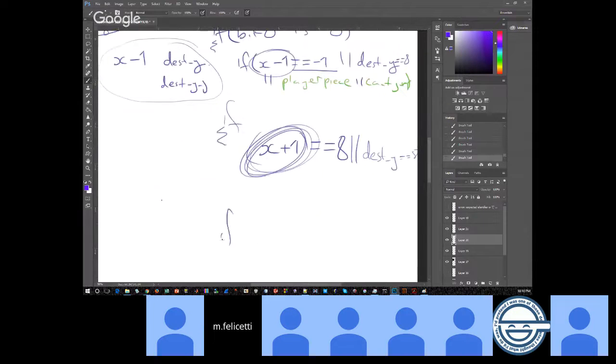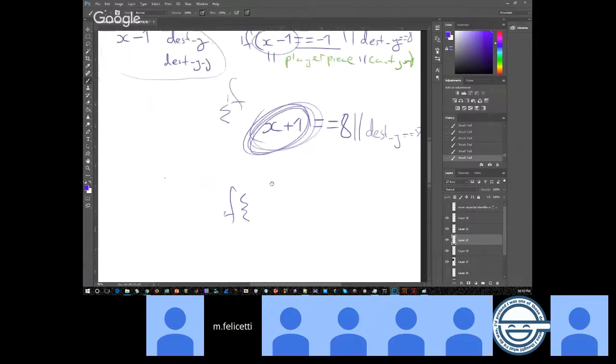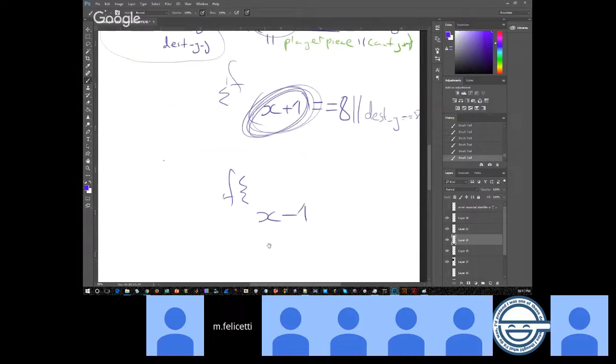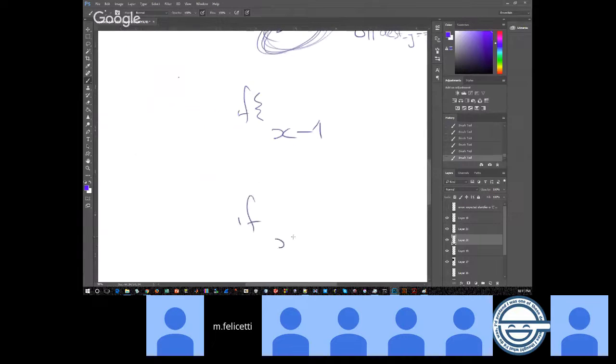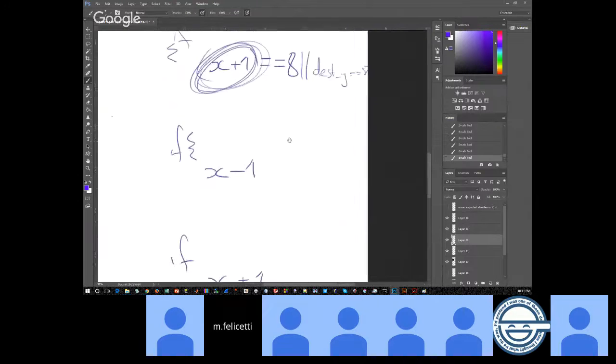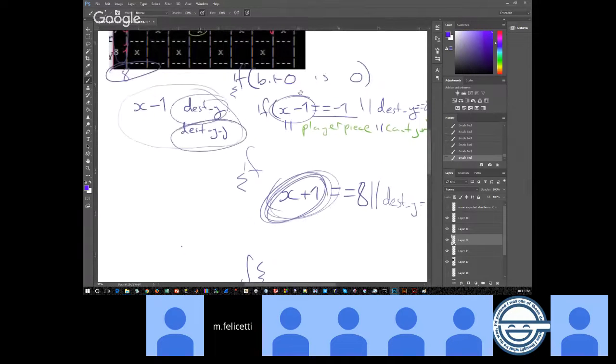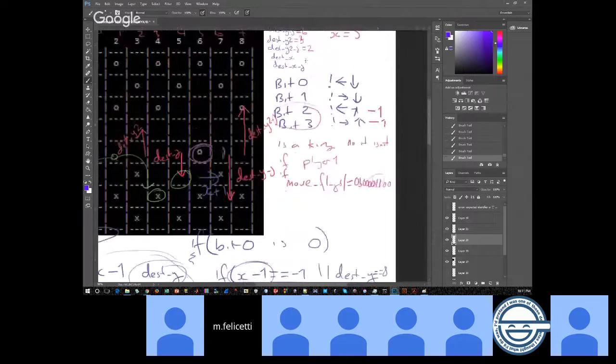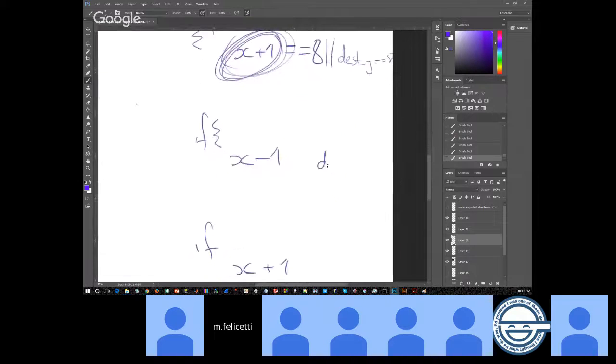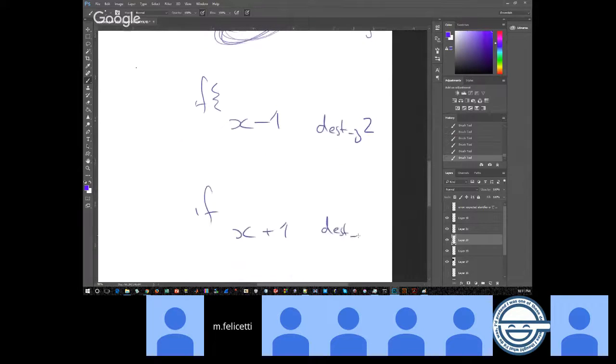Now, in the third case, we're going left again. So it's going to be x minus 1 again. We have x plus 1. So what else do we have in the third case? We're not using dest y and dest y jump anymore. We're using dest y2 and dest y2 jump. So all of them need to change to dest y2, and all of these ones need to change to dest y2 and dest y2 jump. Because we're going up the board now.